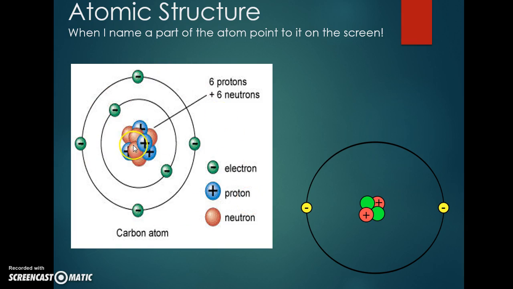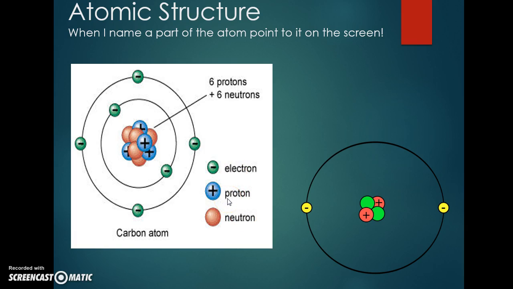Protons, on the other hand, are fatty McFaddersons, so they fall to the center, they fall to the nucleus of an atom. They're heavy, they're fat, they sink, they have 1 atomic mass unit. Neutrons are the same exact way. Neutrons are fat, they're heavy, they fall to the nucleus of an atom, and so we give them a designation of 1 AMU, which stands for atomic mass unit. For proton, the easy way to know that it's a positive charge is P for proton, P for positive. That's how I help distinguish between the charges of subatomic particles.